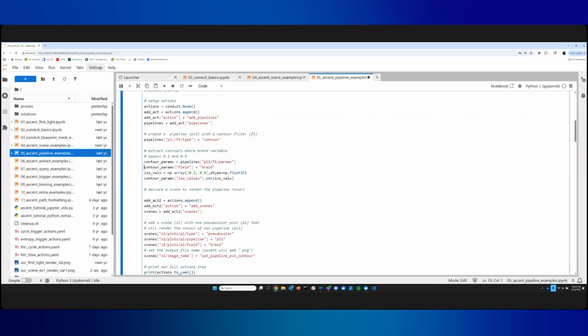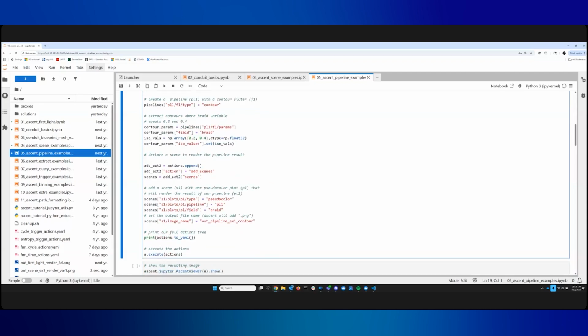So we're adding a filter to our pipeline. This filter is the contour filter that has some specific parameters it needs. It needs to know what field it is going to be contouring over. So we give it the field braid. And then for this specific contour, we're going to be contouring over two ISO values, 0.2 and 0.4. This is a priori knowledge that we know about braid.